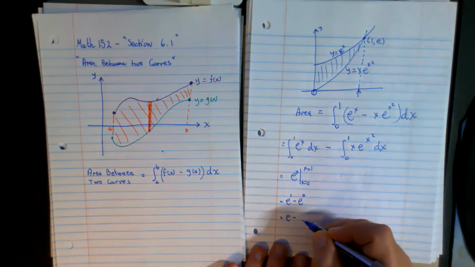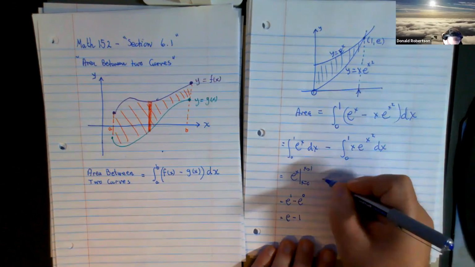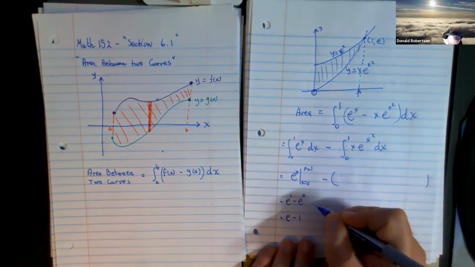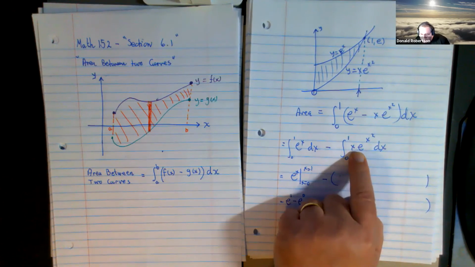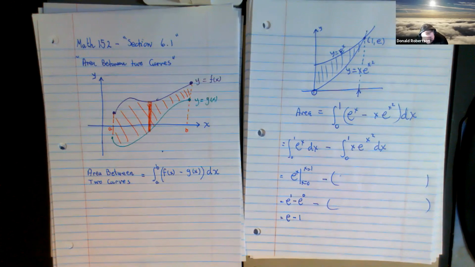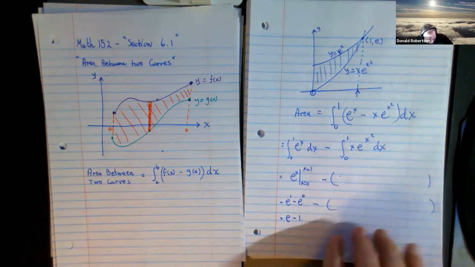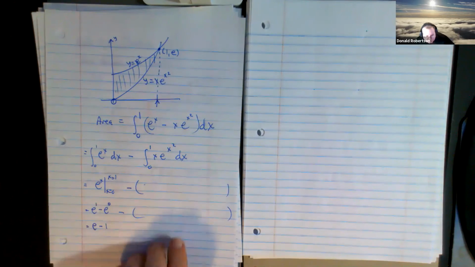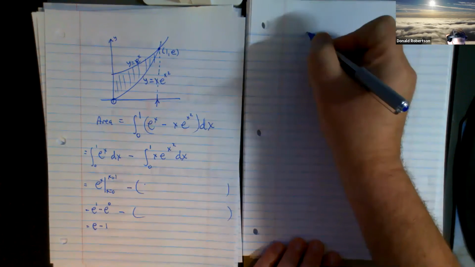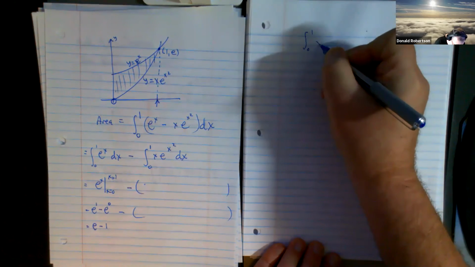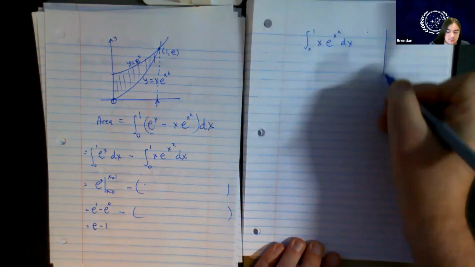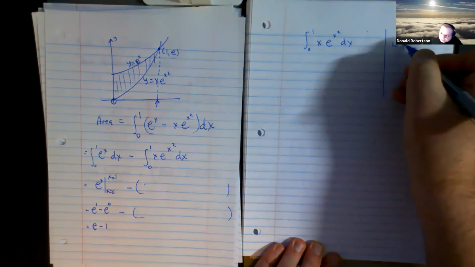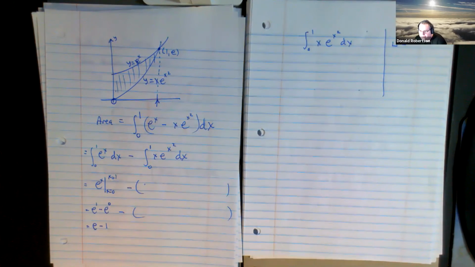One. E to the power of 0. Right, now, takeaway. I guess I'll have to put brackets since I've put a takeaway here, but that's fine. What technique will I use to find the integral of x e to the x squared? What method will I use to find this integral? Use substitution. Agreed. And who is the u sub that's going to work for this question?